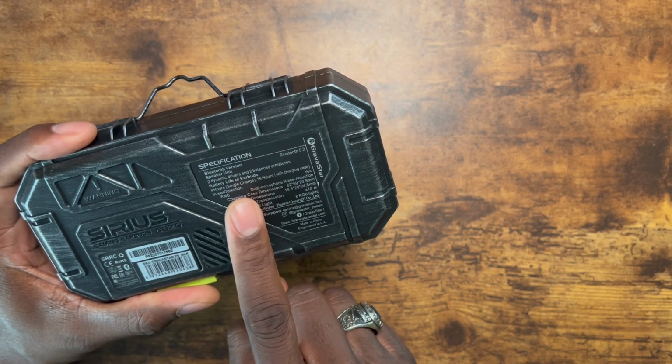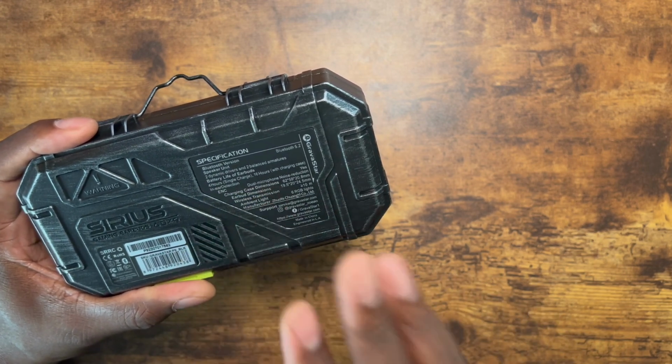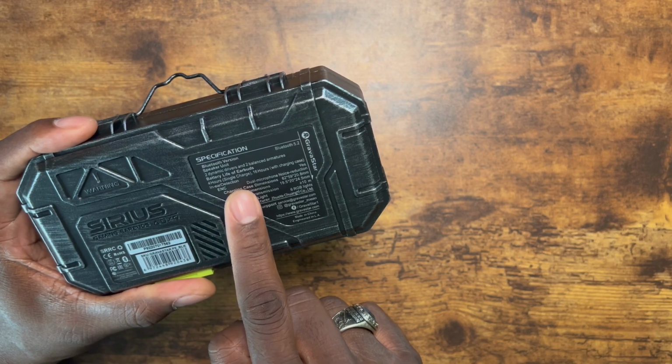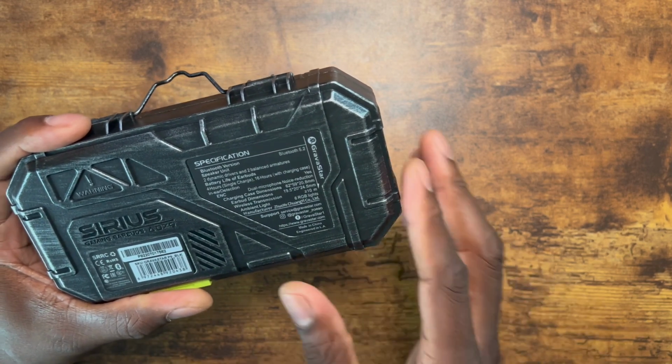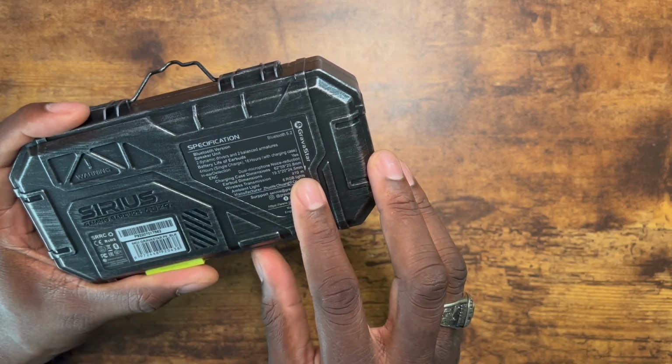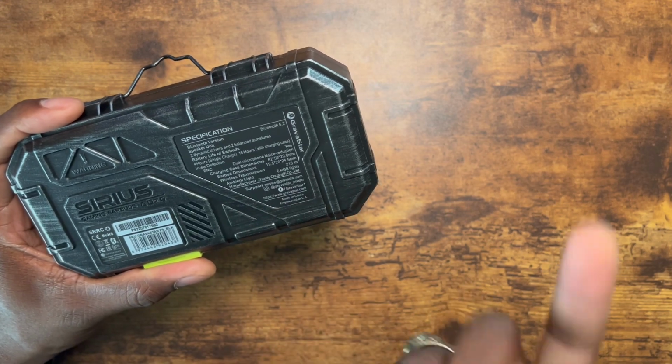2 dynamic drivers on there. So that's going to be really nice. Battery life should be pretty good. 4 hours, it says, on a single charge, 16 hours with the charging case. I'm surprised I can read that with my bifocal sitting so far away. Dual microphone setup here for noise reduction. And you've got the dimensions there and wireless transmission, all that stuff.